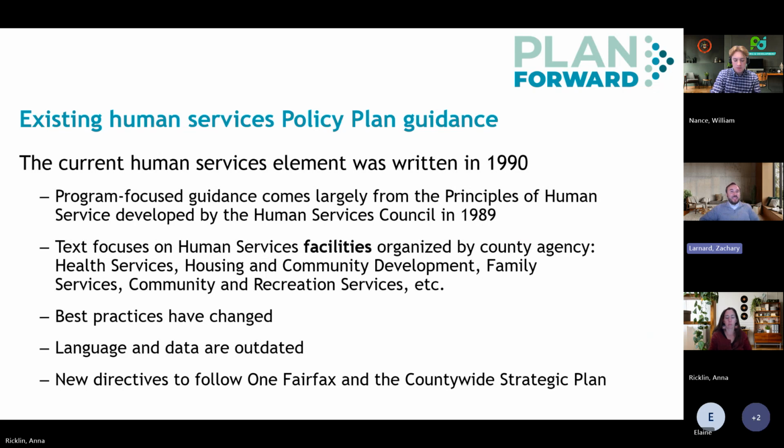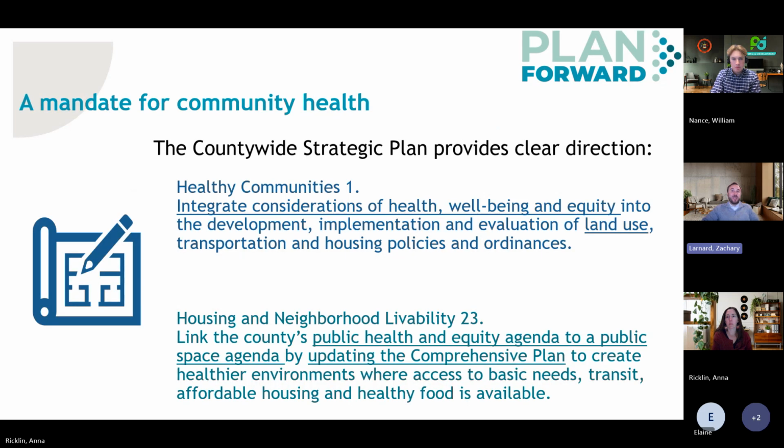And as I said, a lot has changed since 1990. A lot of things are outdated, and also important documents of the One Fairfax plan and the countywide strategic plan were not in place in 1990, and those are now new, well, relatively new, but important guiding documents in the county right now. And speaking of the comprehensive plan and the strategic plan, there are several different topic areas and goals in the strategic plan, many of which touch on health and healthy communities.